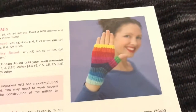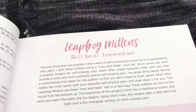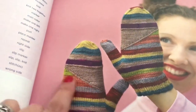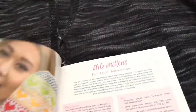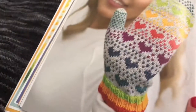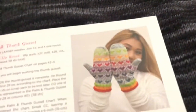There's another picture. It's a well-written book, this. You really like it. So next we have Leapfrog. Look at that. Isn't that cute? What a great little feature. So there's all sorts in here. We've got the Glitz mittens, which are intermediate. Now they're fancy, aren't they? I really like those. Another picture of them.